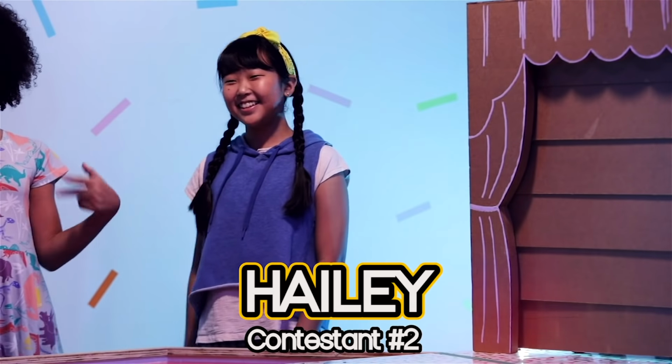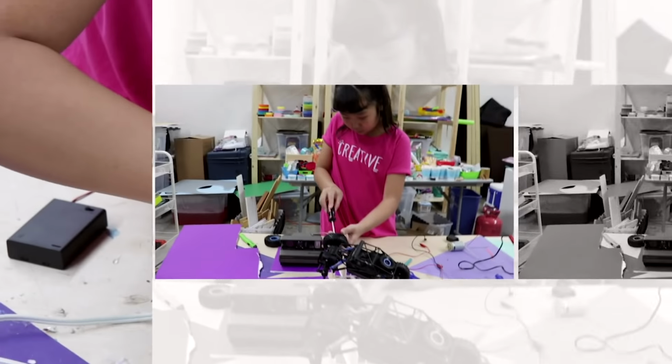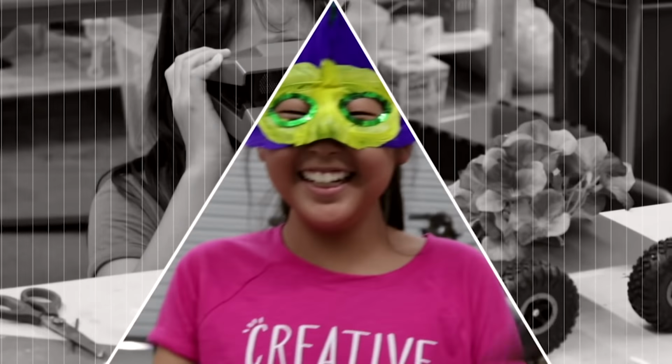Our opposing Goldie Squad maker is Haley. She loves cheetahs, Sour Patch Kids, and is fluent in Korean. She recently started baking and now wants to make cooking videos on YouTube because that's her favorite thing to watch. Her robot is built from a Polaroid camera, and this bot won't hesitate to photobomb any bot in its way. It's time to meet our picture-perfect bots.